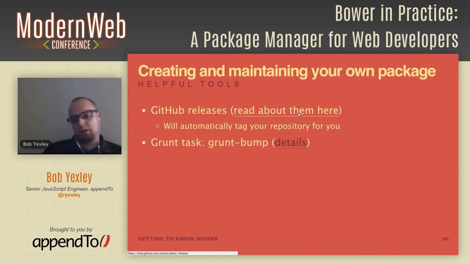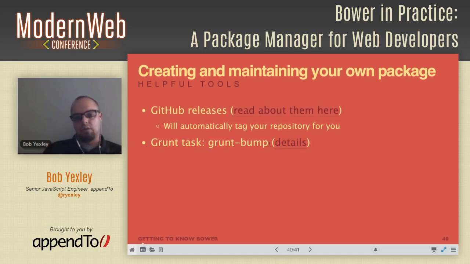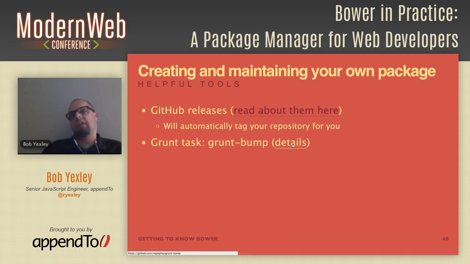And then there's also a Grunt package that I use called grunt-bump, which is really, really useful. It can save some steps for you. It's really flexible how you can configure grunt-bump, but I like it because it can automate updating not only your package.json file, but also your bower.json file. It can automate tagging your repository for you, and it can even, if you want, automate pushing to your remote as well.